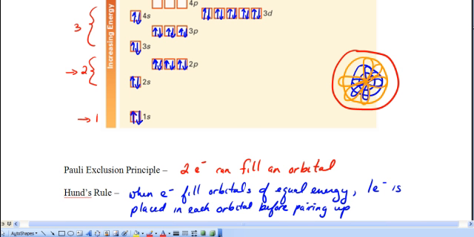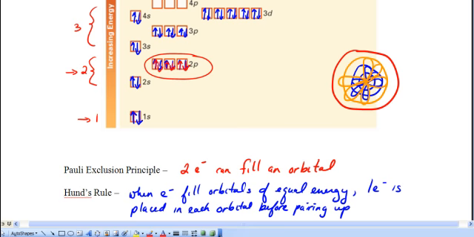And then finally, Hund's rule simply says that when you get to an orbital that has equal energy, such as the 2p's, you have three different 2p orbitals, you got to put one electron in each first before going back and pairing them up. Some people call that the kindergarten cookie rule, because each orbital has to get an electron or a cookie before they get their second helping. But once that's filled, then you got to move on to the next lowest energy level, or the next lowest orbital, and fill that before moving on to the next one.